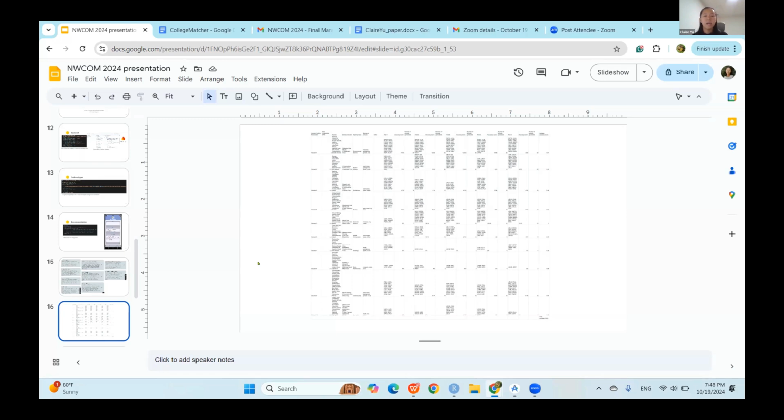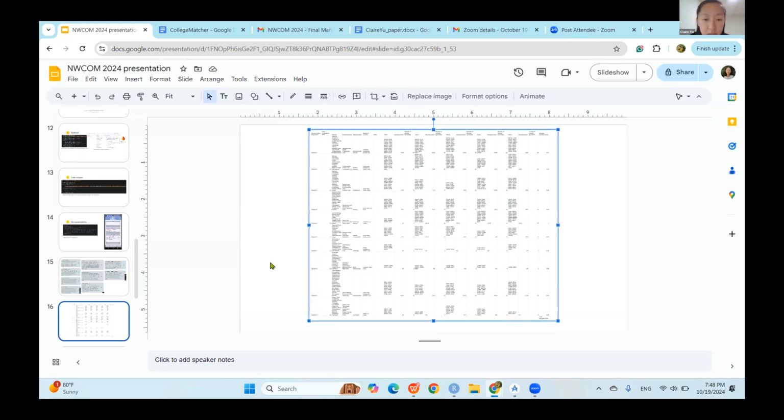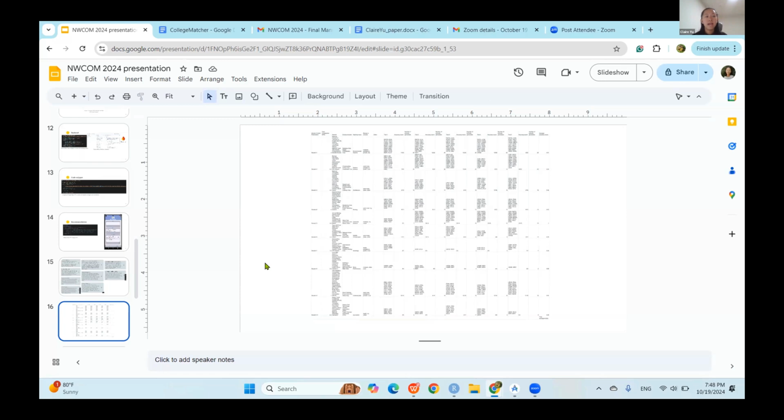Through this experiment, though it's too small to see in this image, I realized that the program, especially with the utilization of ChatGPT, was not the most consistent at all times. So this meant that sometimes the program would generate a set of schools, but then it would change the set of schools the next time.